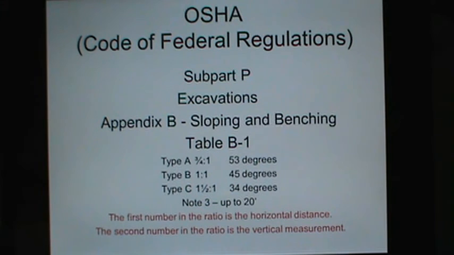And then you have a type C soil, which is 1.5 to 1. That's what I was saying earlier, where it said you could do 1.5 to 1 on any type of soil, because that's the safest. So you're just assuming it's the most unstable type of soil. Type C is 1.5 to 1. So for every foot that you go deep, you have to go 1.5 feet out. So in that same 10-foot deep pit, you would have to go 15 feet horizontally to meet OSHA requirements.